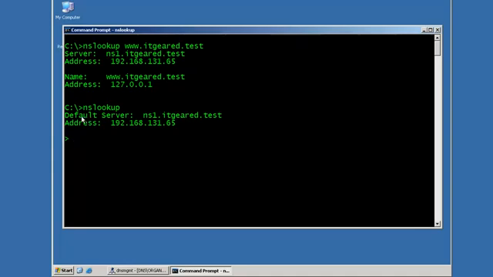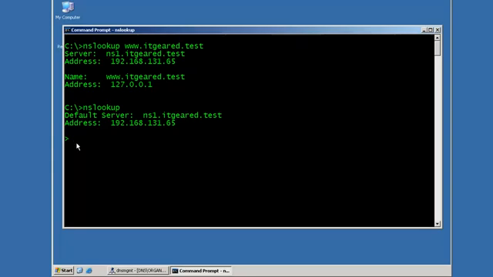You'll note that by the results here, default server, nameserver1.itgear.test, and its address is 192.168.131.65. I'm still within the NSLOOKUP prompt, so I can continue issuing NSLOOKUP commands.